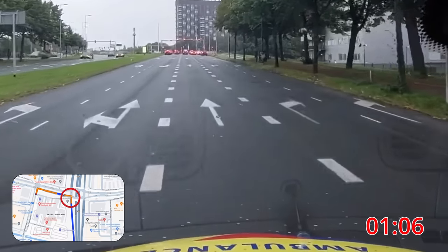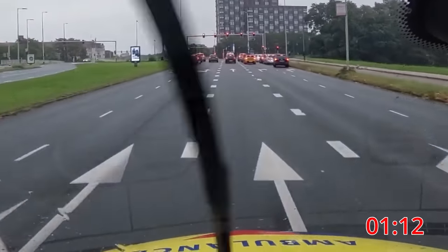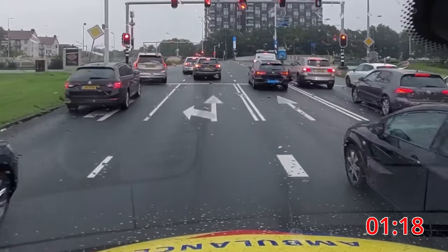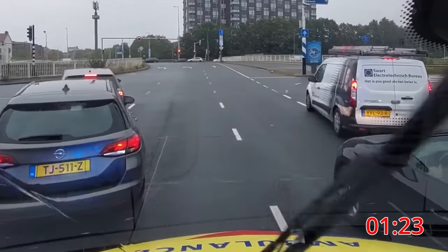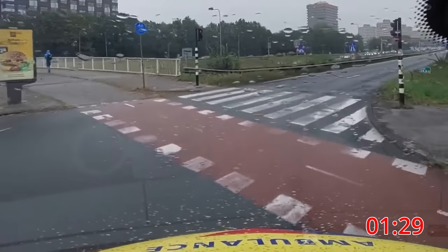The next intersection. The lights are red and all lanes are full with drivers waiting for the lights to turn green. The paramedics pick one of the left lanes where there are fewer cars. The drivers in front of them are paying attention and clear a path for us to pass by. The taxi driver seems hesitant on what to do and decides to cross right in front of us. What do you think about his action? Was that the right thing for him to do?